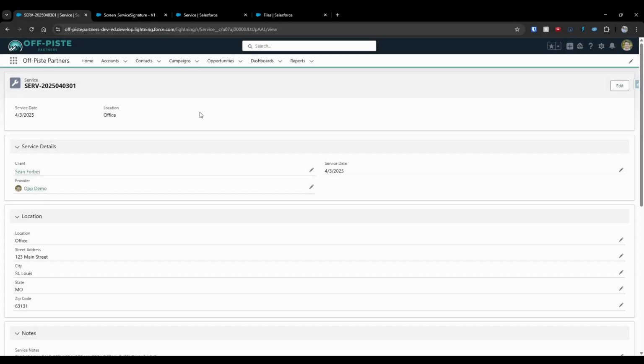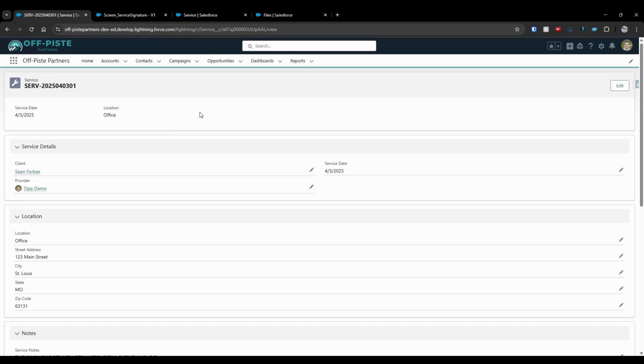There are plenty of electronic signature solutions out there that allow you to capture those signatures on documents. Think something along the lines of DocuSign. Like I said, there's tons of them out there. But have you ever had the need to capture electronic signatures on Salesforce records themselves? Maybe you have clients or customers that need to sign off on your CRM data. Things like field service notes or case notes or progress notes, anything along those lines.